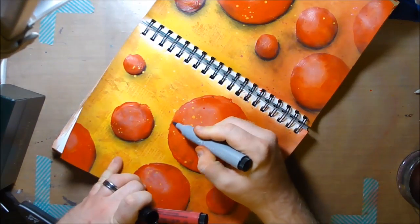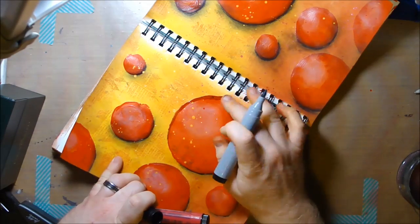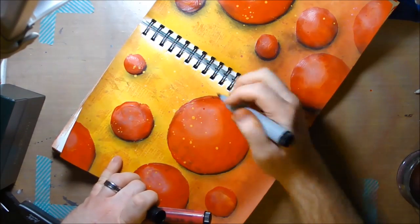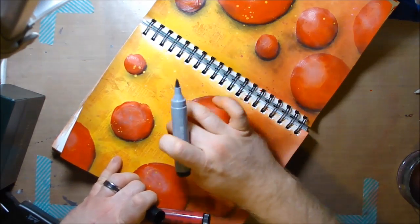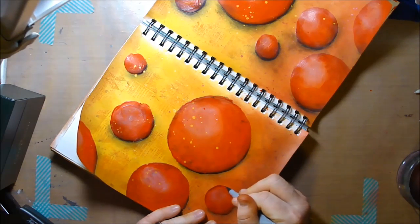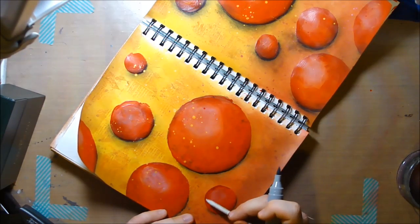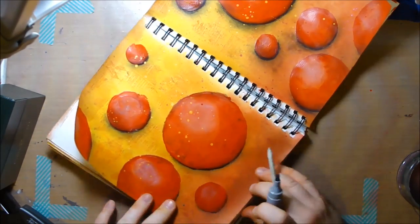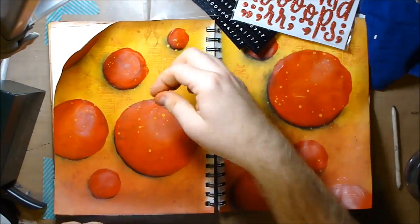Okay, now these are the Artist Big Brush pens by Faber-Castell, and I'm adding some gray. I think it's Payne's Gray. And that other one is like a pink, a red pink. I don't know what color it is. But I'm adding them and then blending them out. Because it's on acrylic, the India ink will smudge out a bit. And what I'm doing is I'm adding a low light to the top edge of that sphere just to try to give it a little bit of dimension. Again, I'm not going for 100% realism. If I were, I wouldn't have been using my fingers to paint. Yeah, and I lost that gelato footage.